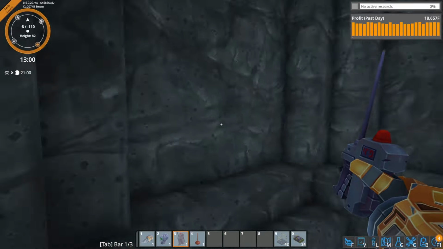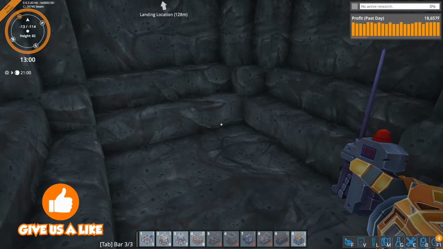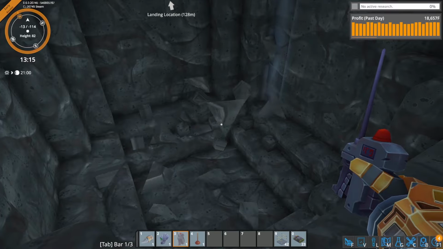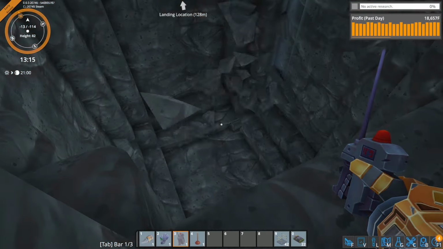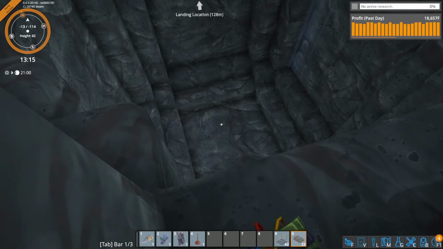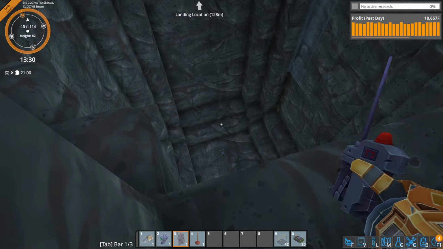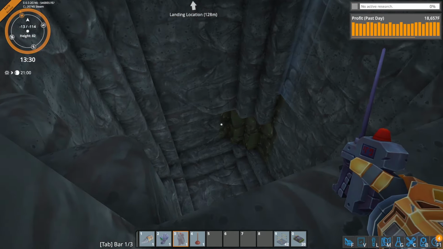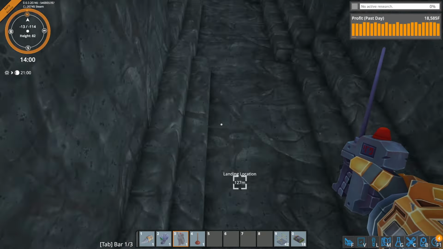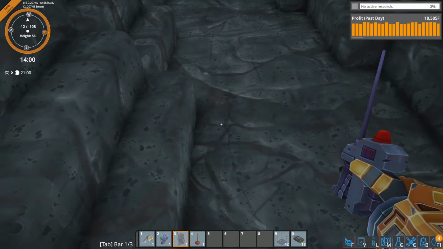Oh wow, I fell. That's a long way down. Does blasting kill me? I don't know. Let's find out. Nope, I'm okay. I'm going blindly. I have no idea how far I need to go down. Okay, this is getting a bit ridiculous. Holy cow. Okay, wait, it can't be. Really? Oh man, and I fell further down.